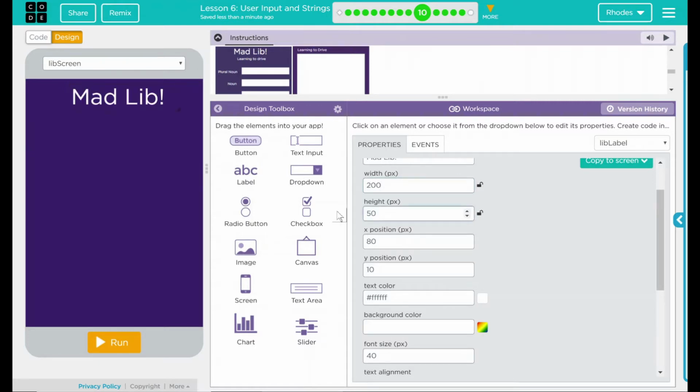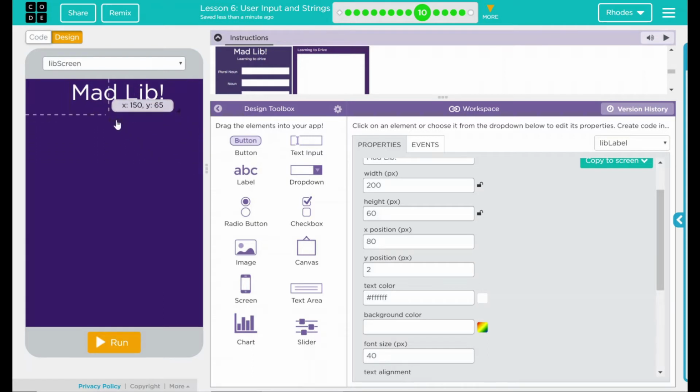If you remember from our old lessons, we are going to take half of the screen width and half of ours there and subtract them from each other. So this is 320. Half of that is 160. 200 and half is 100. So we are going to go 160 minus 100 and that will give us a position of 60. So we're going to put 60 in our X position. It looks really close to the top, so I'm going to move it up. I'm just using my arrow keys right now to get it very close. That looks pretty close to me. I think it's good enough to move on.